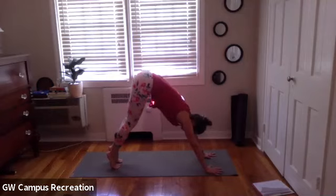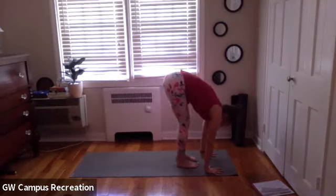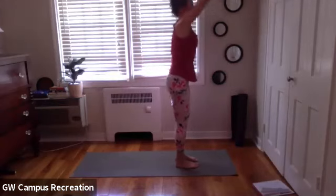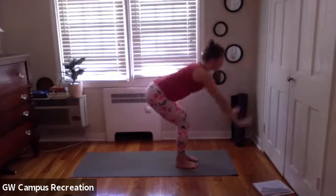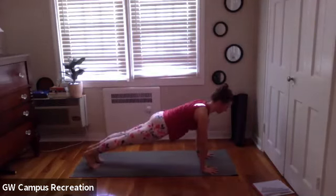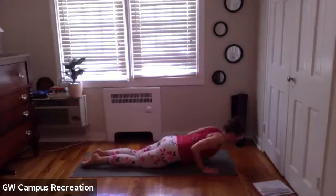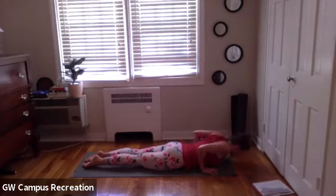Exhale, bend the knees. Walk or hop towards the top of the mat. Sit back in the hips. Inhale, rise. We'll do a couple of sun salves here. Exhale, hinge at the hips, hands plant. Step the feet back to plank. Lower the knees and lower to the floor. Inhale, cobra. Exhale, downward dog.